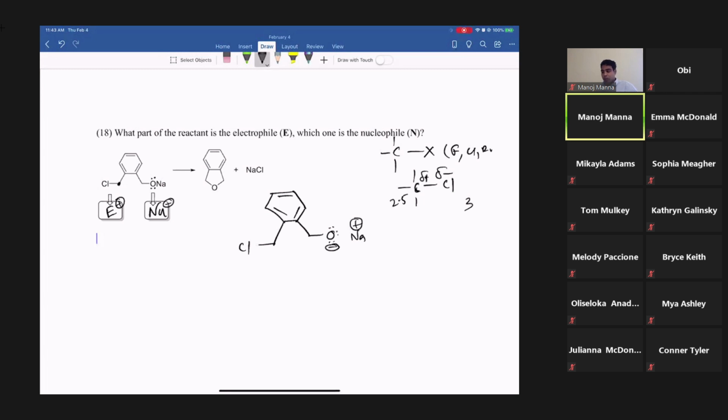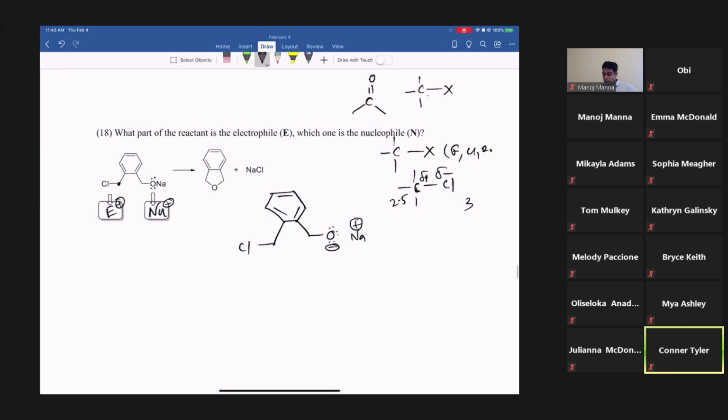But when you have a polar bond, that means whenever carbon is attached to an electronegative atom, and we have seen two examples: a carbon double bond O, or carbon X. So these two kinds of bonds are polar bonds. If it is a polar bond, the carbon is going to be an electropositive center. That's why carbon becomes an electrophile in these two types of examples. Okay, make sense?